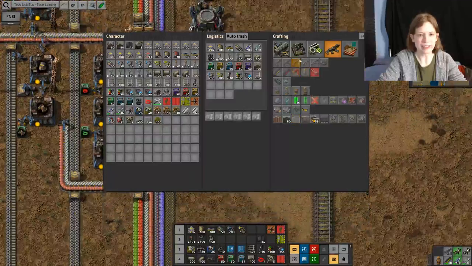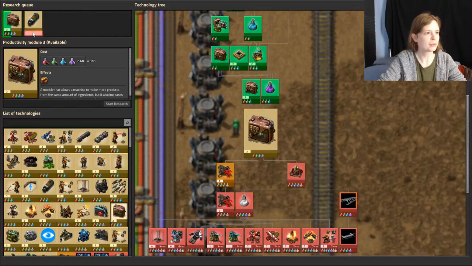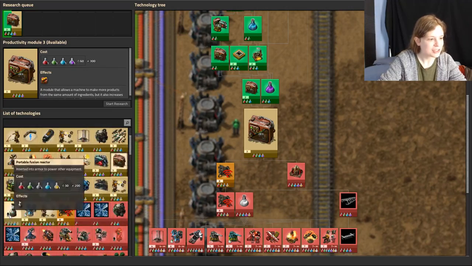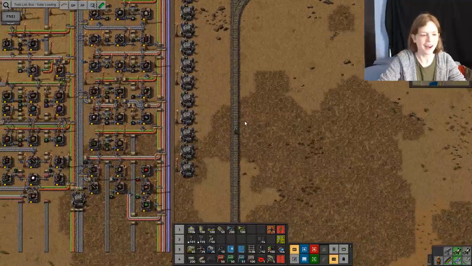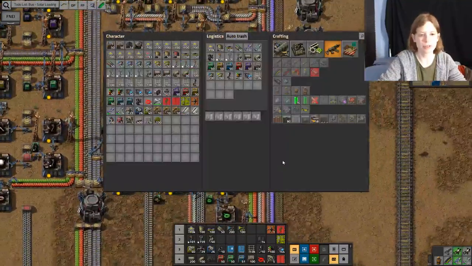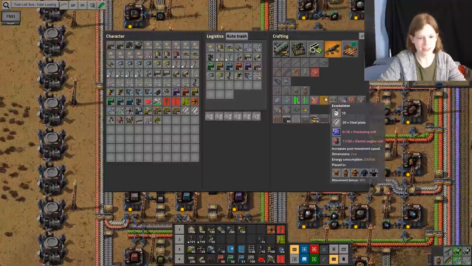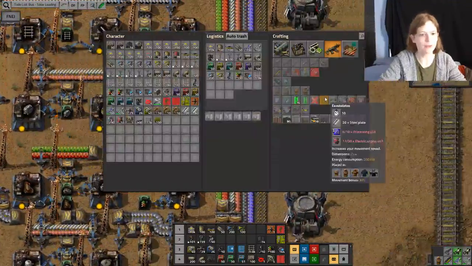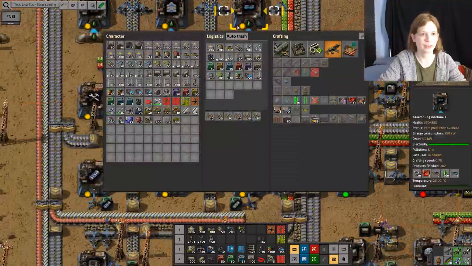And other things we want... actually, you know what? It's important for us to get these. Let us get just the personal fusion reactor. Get us that, because this is very important. The other thing we want is some exoskeleton legs. Exoskeleton legs are these awesome things that let us run faster, and running faster sounds great.